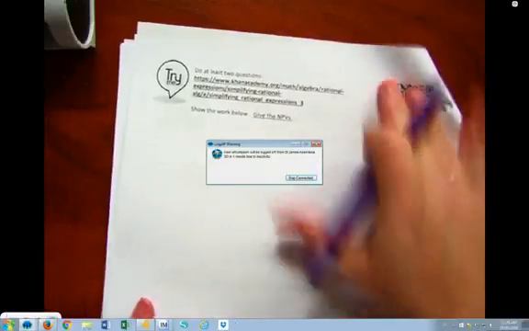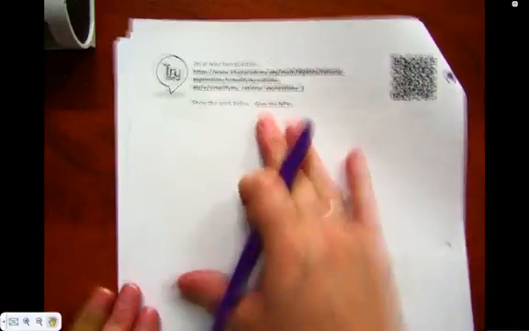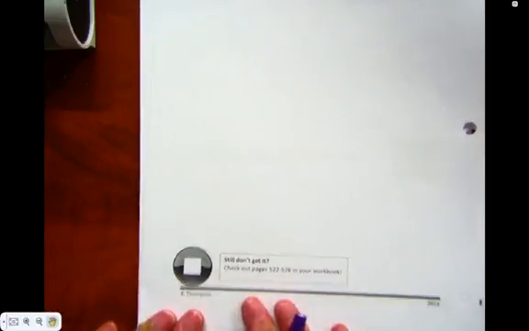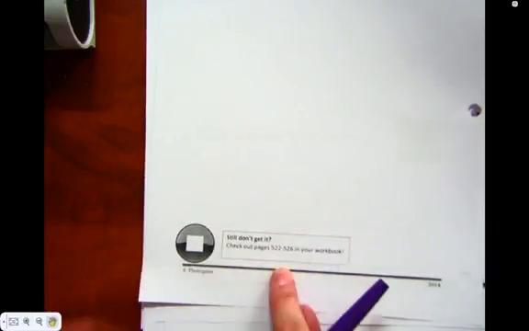Turning the page, this one is working. So you're going to snap this. It's going to ask you to do a couple questions. You need to do at least 2. Show me the work, and then you stop. At the end, I've also put, if you're still not getting it, here's some pages in your workbook you can read. So again, optional at the back. That's what you need to have done tomorrow, up to this dot right here, the stop button.